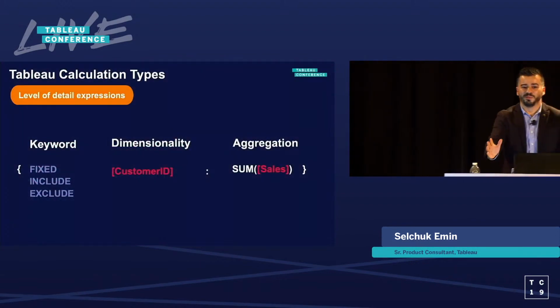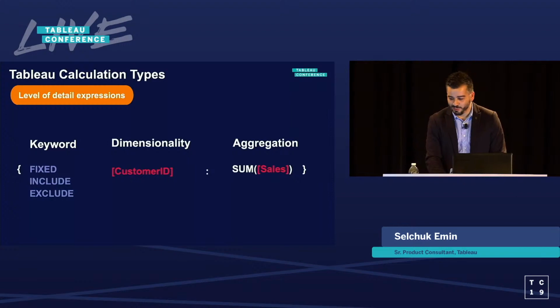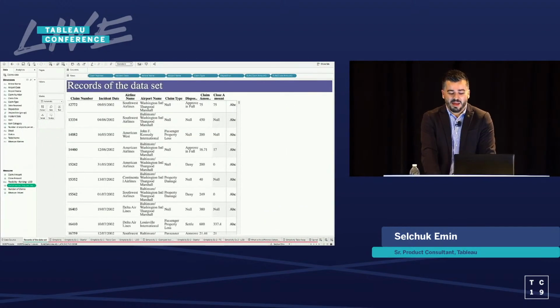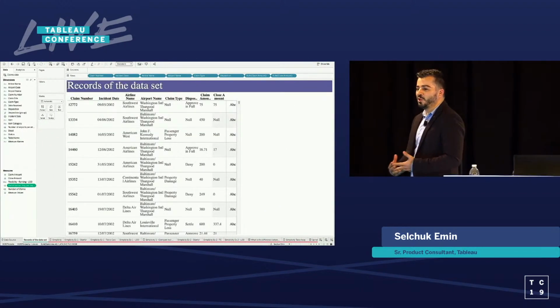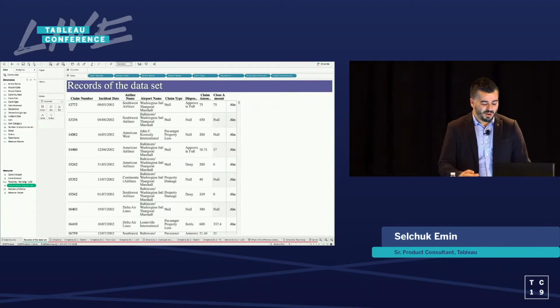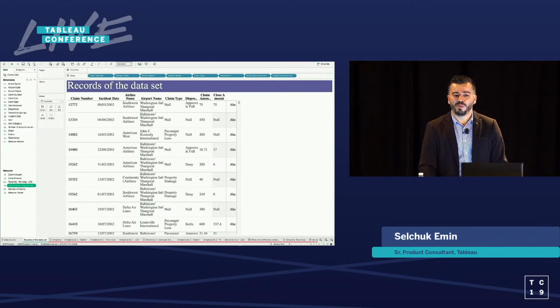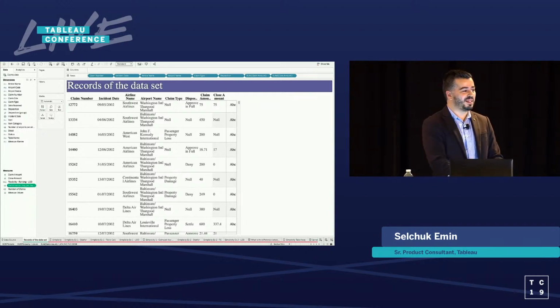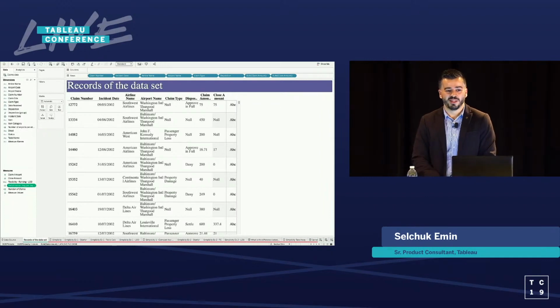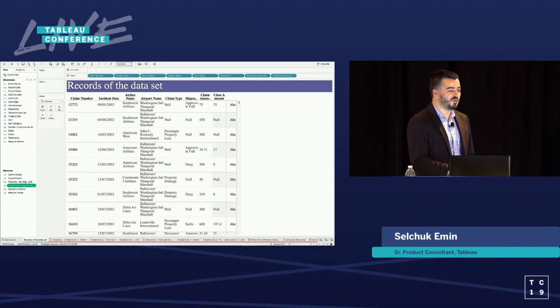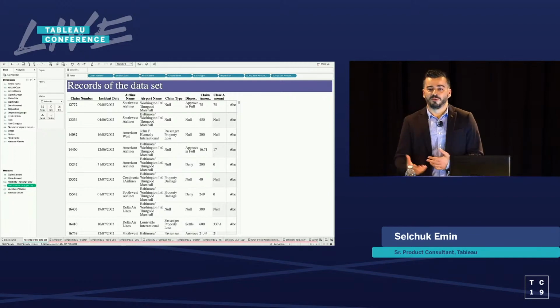So let's go and do a little bit of Tableau with the knowledge that we have now, and see how this works in practice. For the examples that I will show, I'm using data from the FAA, which is actually real data. You can download this data from their website, and it's about claims submitted by passengers about things like broken luggage, lost luggage, or personal injury when they were flying with an airline.